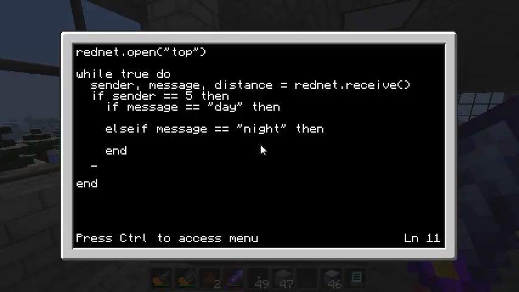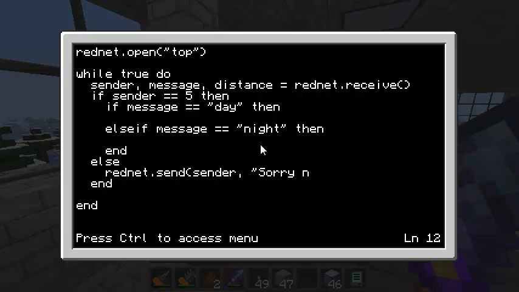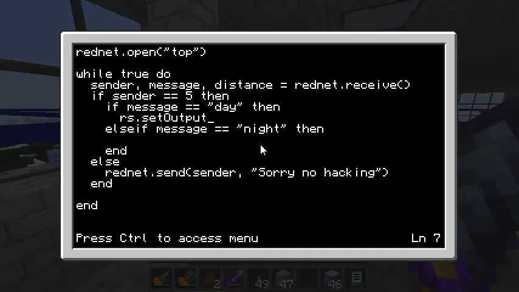Then check for the message. If someone else sent us a message, because we're going to have a lot of other computers in this room, right? We'll broadcast right back to them. Sorry. No hacking. No one's going to hack our factory. Okay, so what do we do if it's day? Then we need to say rs dot set output, and it's now on our left. And true. No, false. And if it's nighttime, true.